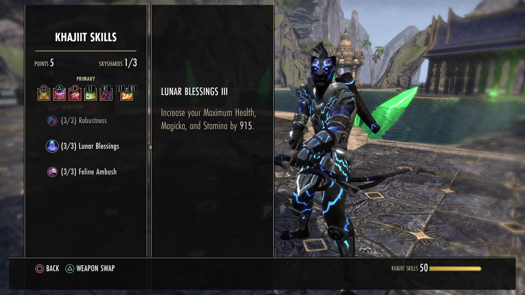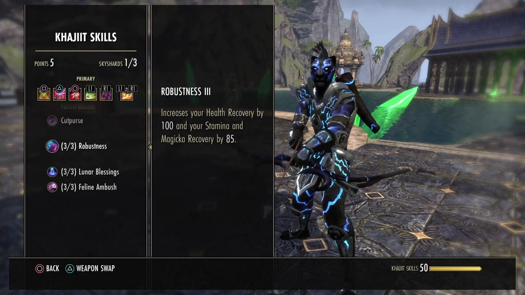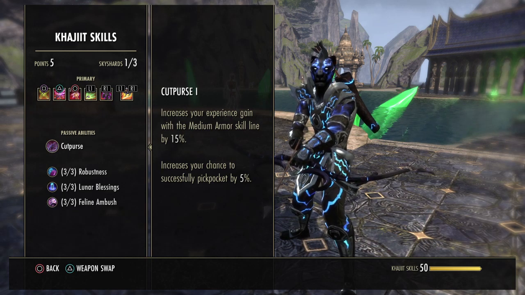Also, we get 915 bonus to max health, magicka, and stamina, so all around nice stats, and nice recovery bonus to health by 100 and stamina and magicka by 85. Khajiits are just very strong this patch.